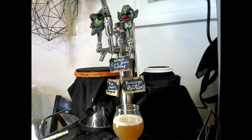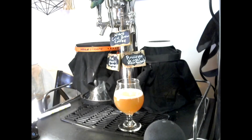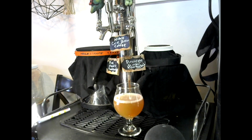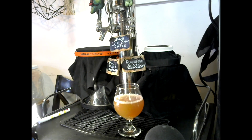And there we go. Yeah, that looks great to me. I like to have just a little bit of head on the top, and it's not overly foamy, but there's still a little bit in there. So yeah, it looks great to me. I'm happy with those results.